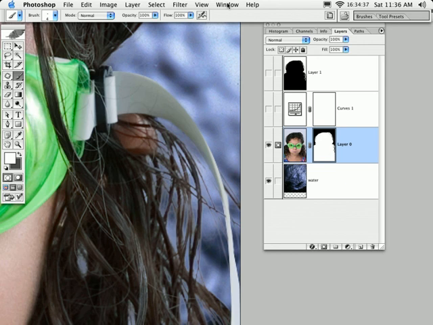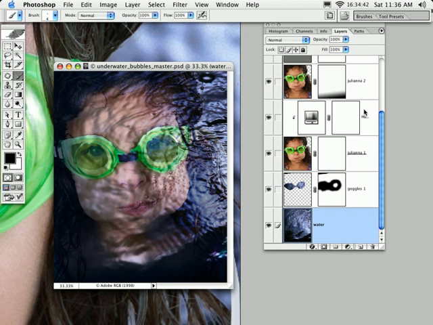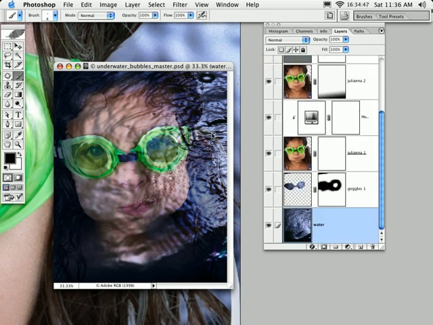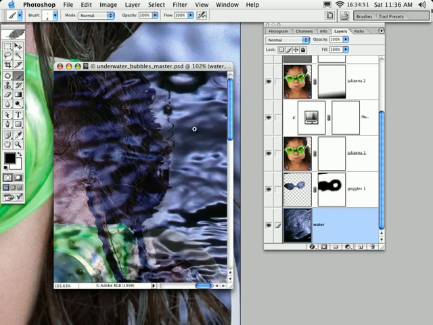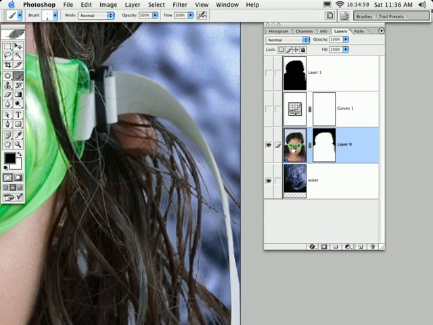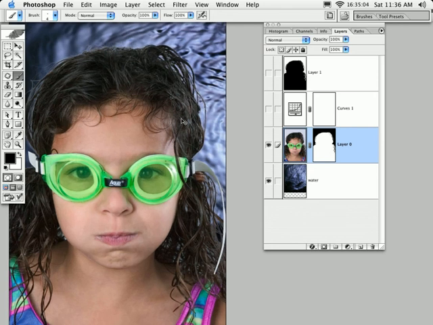So let's take another look at the file that Mark created. And it's many, many layers, but the most important thing he did was separate the little girl and maintain that hair detail, as you can see here. That's what makes that composite so nice. So, to make a good mask and a color image, think in black and white, and use the layers, curves and production layers to turn your color image into a high contrast black and white image.